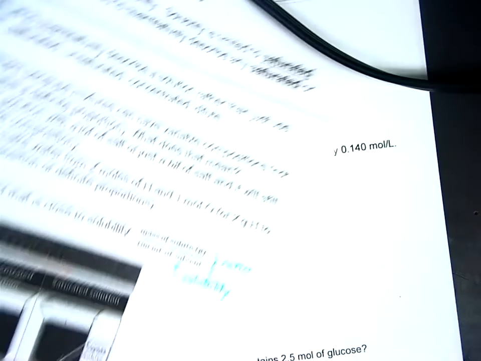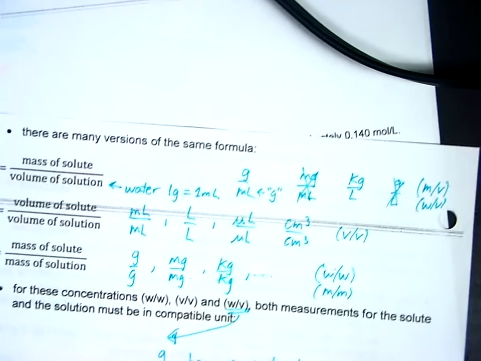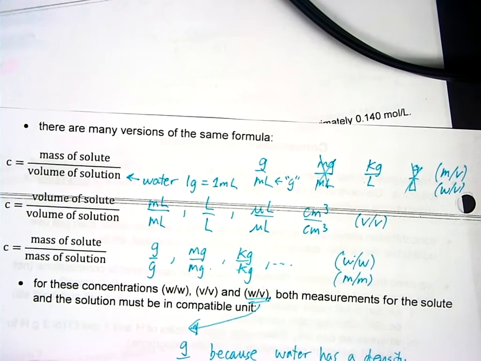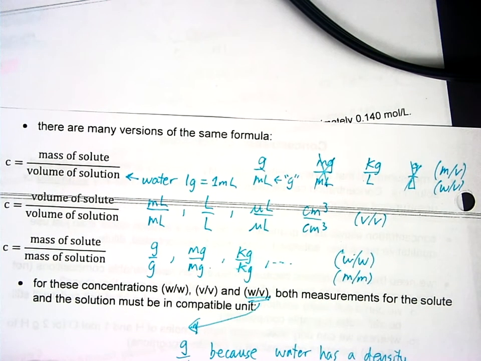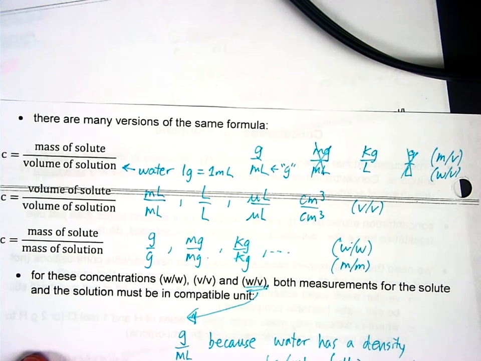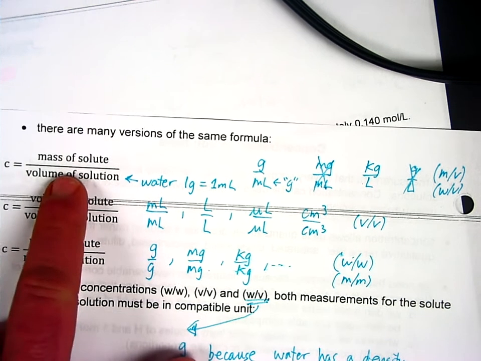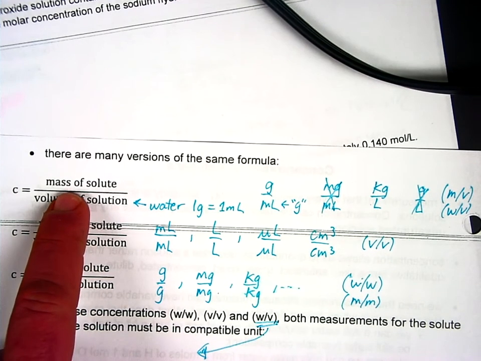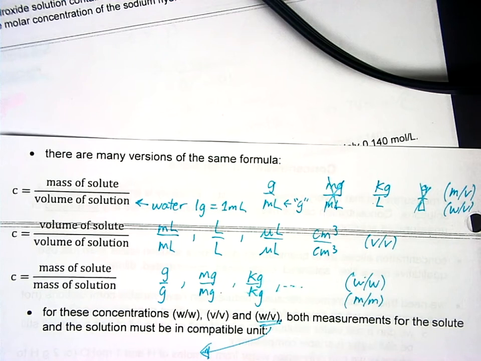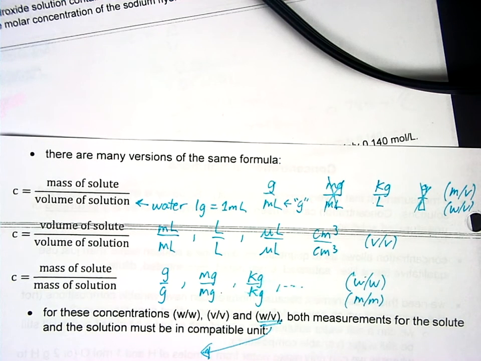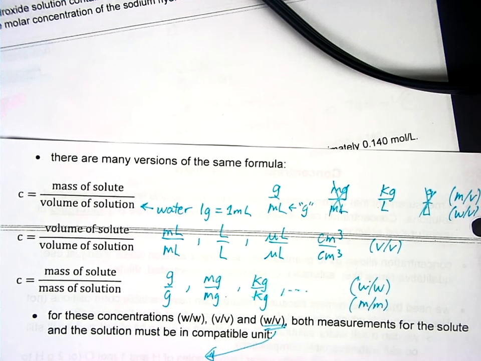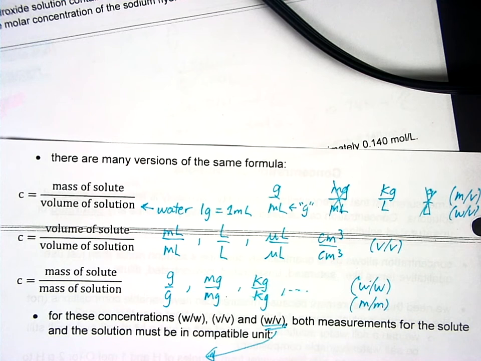And we looked at several different ways of expressing it yesterday, where we might have the mass to volume, volume to volume, or the mass to mass. And generally the mass to volume is one that we have with aqueous solutions. Well, most of the solutions we're looking at are aqueous, so it does make sense to have a combination of the amount of solute to the volume of the solution, and it just makes things a lot easier to calculate as well, if we have volume rather than having to weigh out the mass of the solution and take into account how much of the solute is present in there. Volume is just relatively simple to measure.